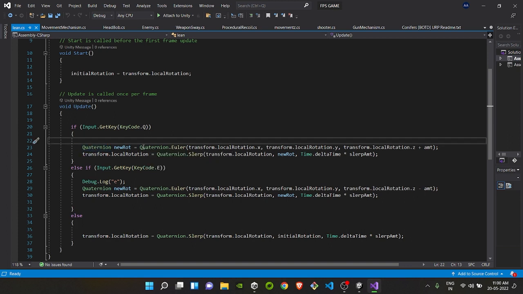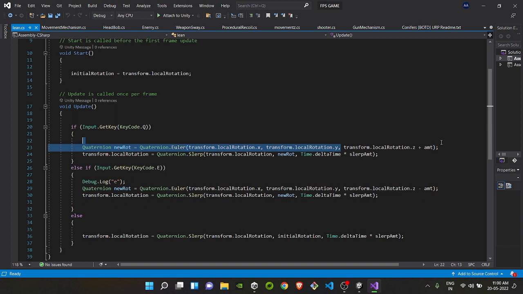If we are holding Q, we create a new quaternion which consists of our rotations, transform.localRotation x, y and z plus amount, because we are rotating on the z axis, which is left and right. If we are holding Q, we want it to rotate to the left side, so we are adding some angle on the z axis.